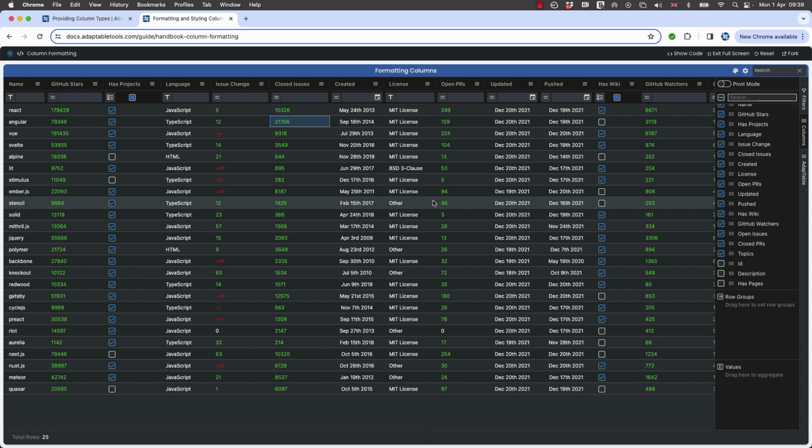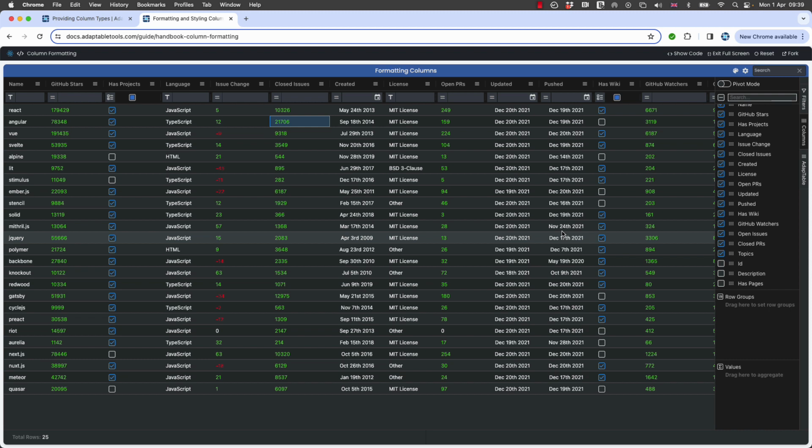When you create either a format column or a report or anything in Adaptable that deals with numeric columns, we have scope. And one of the items that you can pass to scope is data type. And that's what we see here. In this example here, we've created three format columns, one to say all positive numbers are green, one to say all negative numbers are red, and one to say all dates have a particular format. And that means if I add a new numeric or date column, they will automatically take up that format.